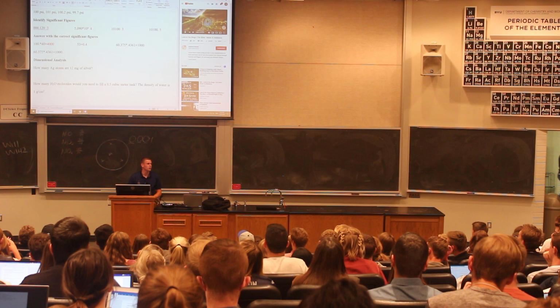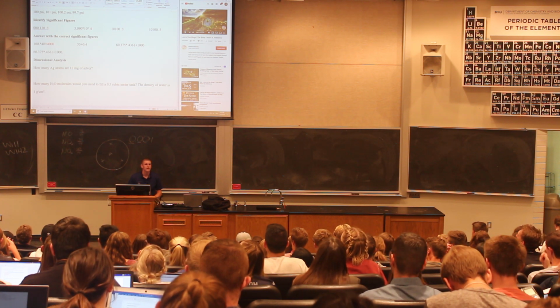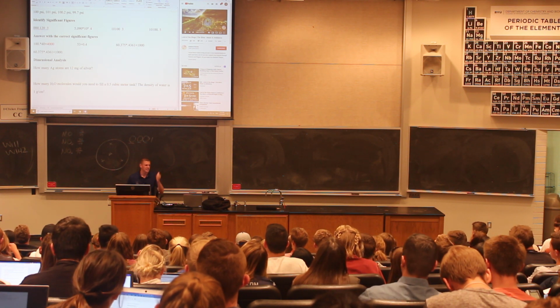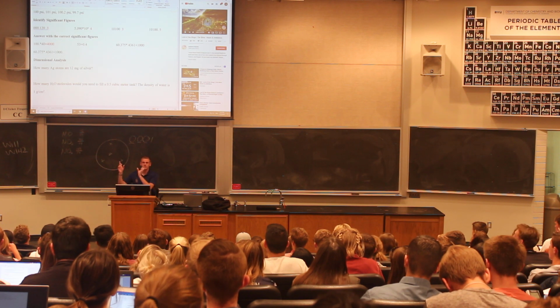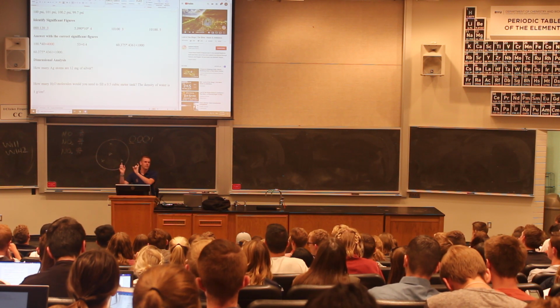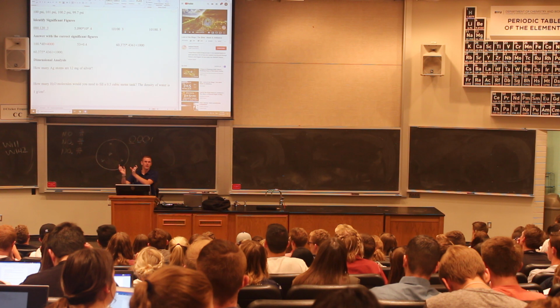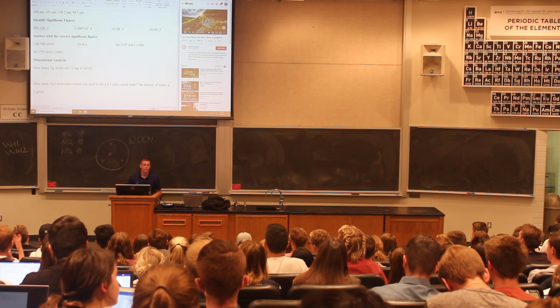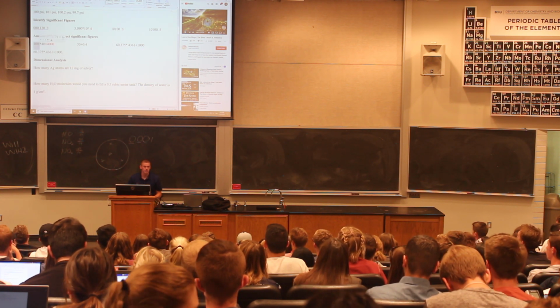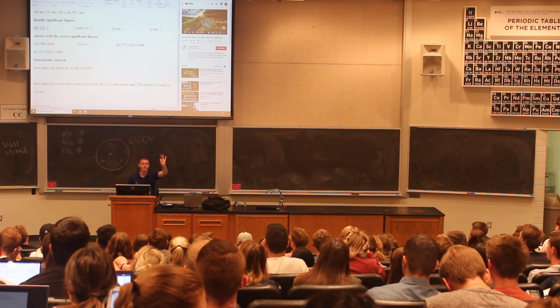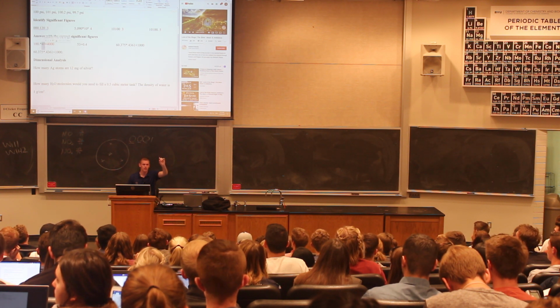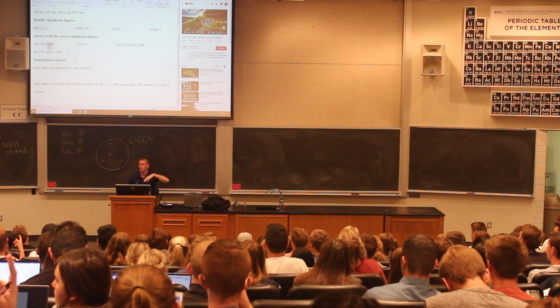Yeah. Okay, so when I'm doing multiplication and division, my answer can only have as many significant figures as the fewer of the things I started with. I know it's hard to say in English. We need to come up with a better word for it. But, so how many significant figures here? 3, because there's a decimal. And how many here? 1. So my answer can only have 1, so I'm good to go.